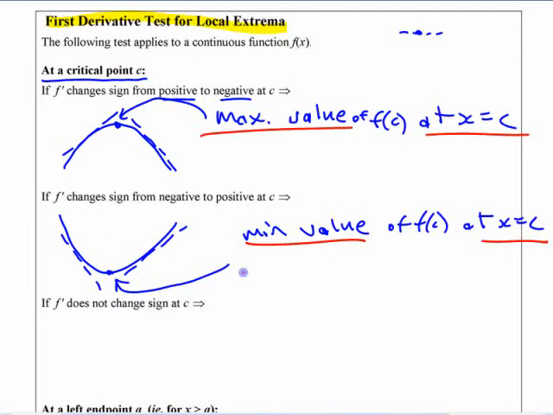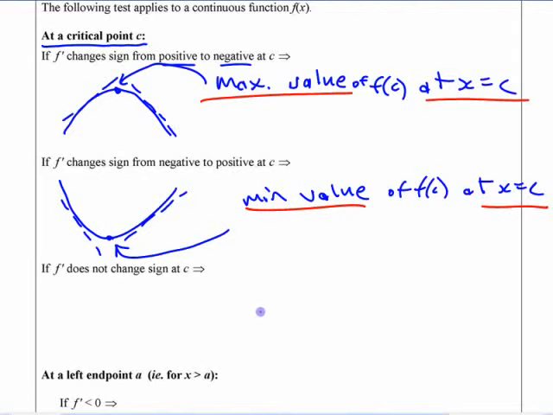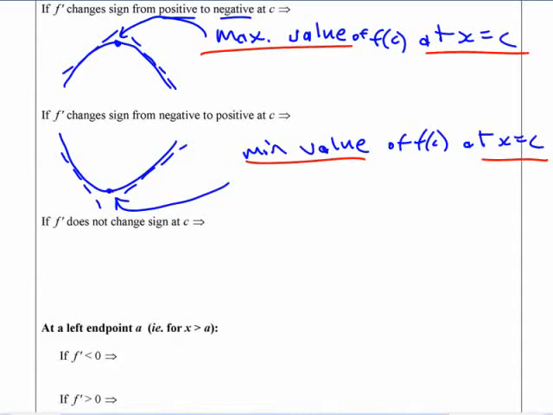I think it's kind of geometrically obvious there. You can find these things by just testing points the way we did last time. So if you find a critical point, you can test a point on either side to find what's happening with the derivative. And then if it doesn't change sign, there's no extreme value there.